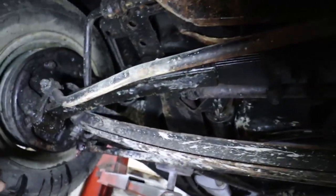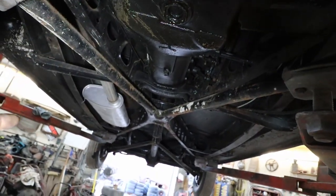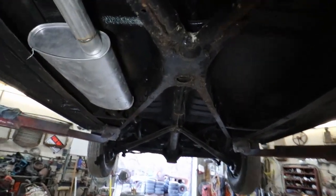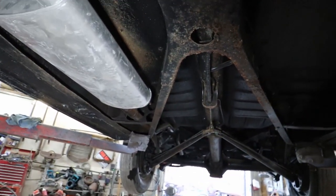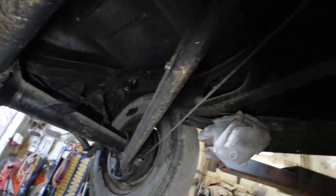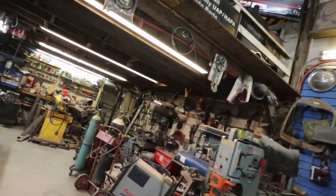Okie dokie. So we've greased this up, redid a wheel alignment. I've checked all the fluids. Brakes are bled, e-brakes are done. I'm pretty much done under here, so I'm going to do a once over up top. I have to do a bit of wiper stuff. I guess the next thing to do is take her for a spin. So, let's get her on the ground and see how everything works.